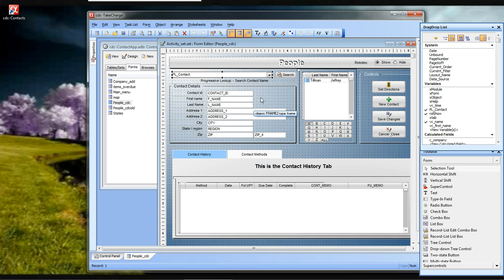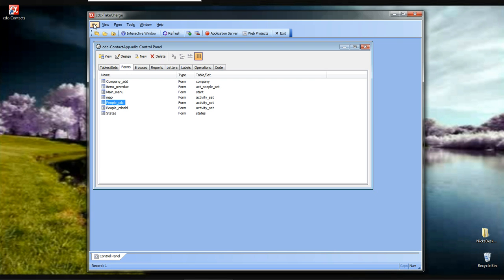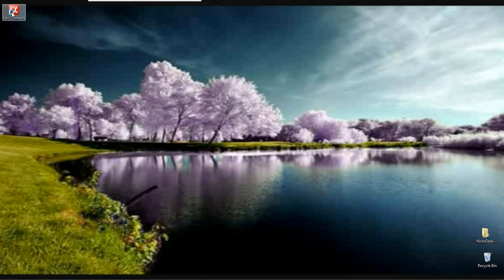Now, everything else, I took the little buttons which were wrapped around the browser and I made them bitmaps over text, and I put the text on the buttons. That way, they don't have to wait for a delay and the pop-up to tell them what it's doing. It's just easier for your end user to work with. That's pretty much it. It's a simple form, but now it looks much more attractive. Everything is very balanced, and it works exactly the way it's designed to work, which is to give the end user easy access to contact information.